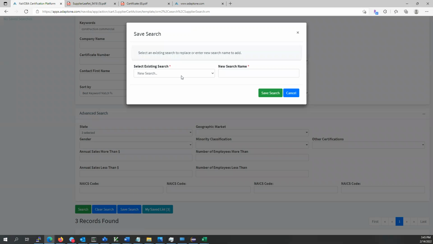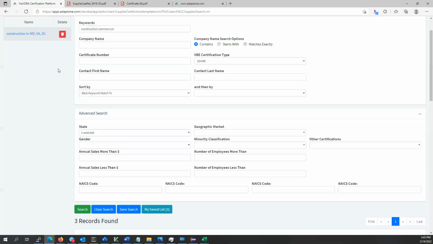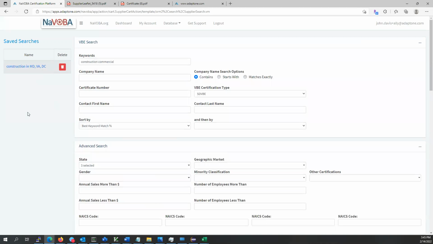And you can give it a name, a new search, and my name is construction and VBE. So now you have your saved searches here. Okay, so let's clear the search.